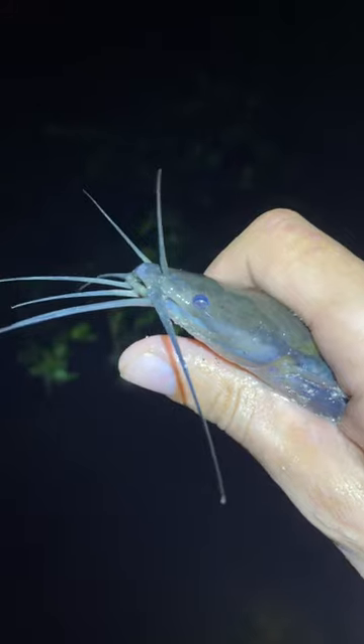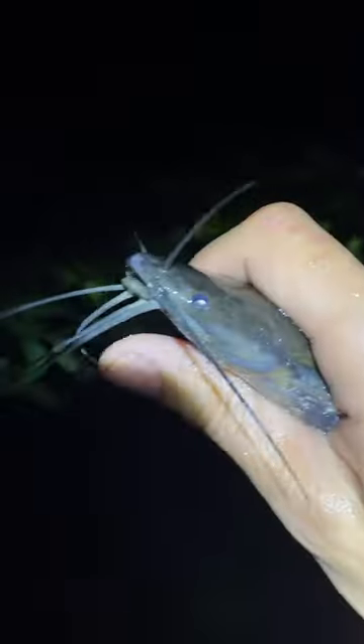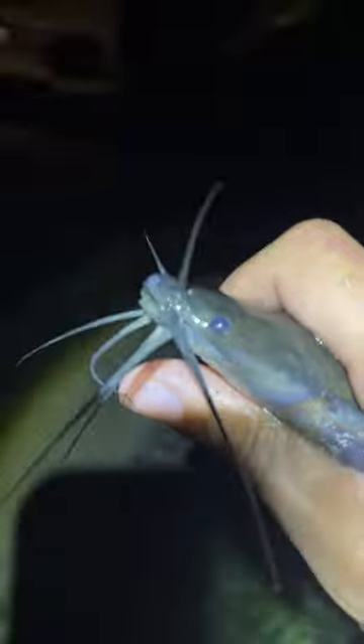Next is this walking catfish. They're out of Africa and because they can walk over land short distances, they're super invasive down here. They were introduced most likely from the food trade — they're also banned in the pet trade — but they are super unique looking. I wish we could have these in captivity. That eel tail, and yeah, they just traverse land no problem.